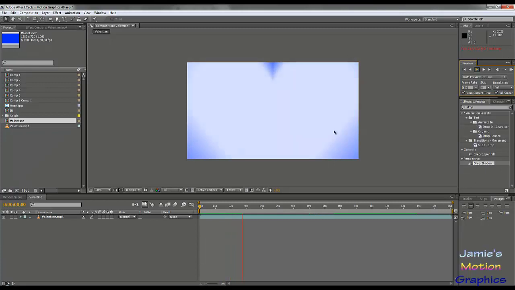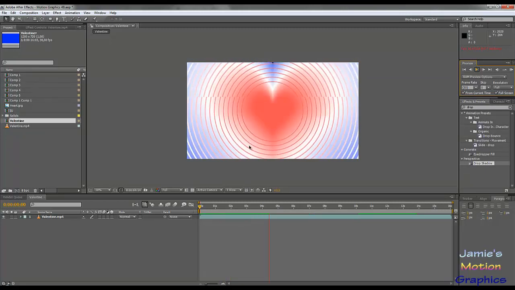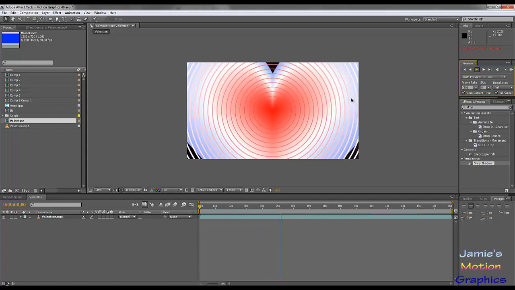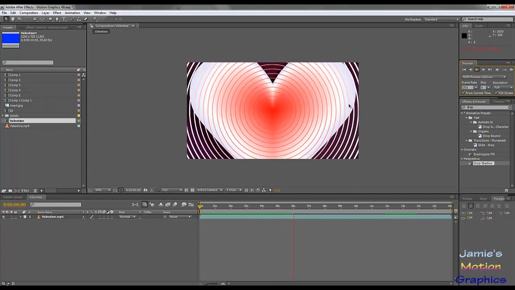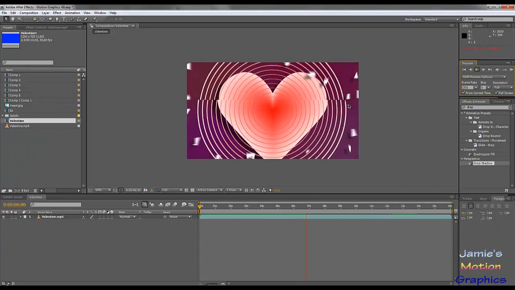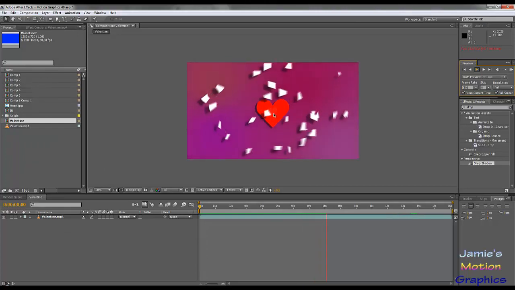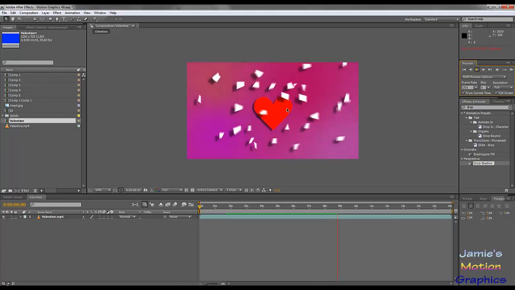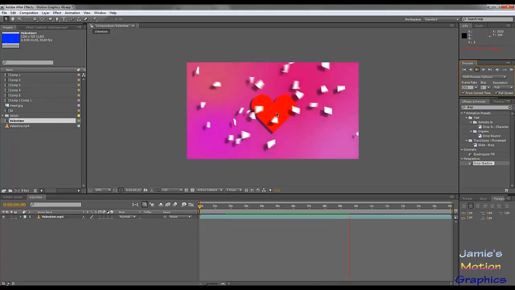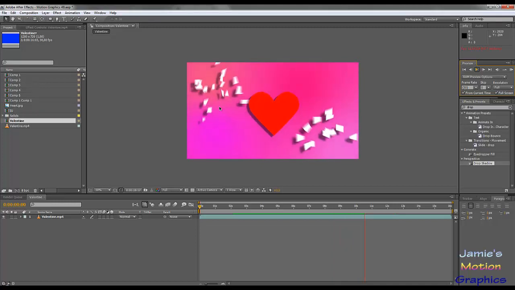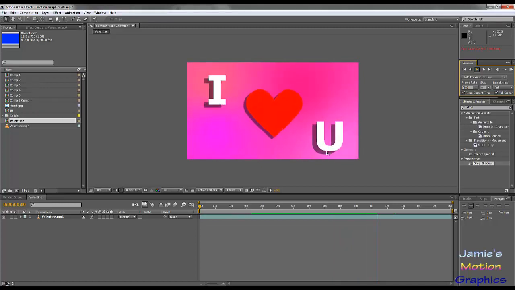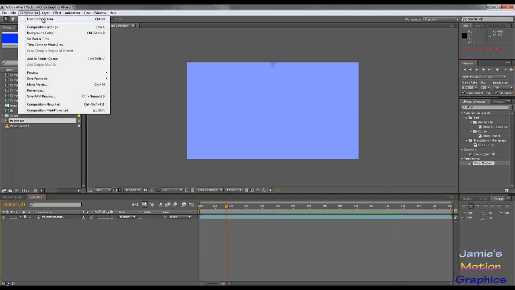So first of all, we have these hearts coming in. They change color. As you can see, they start at blue, they end at red, and then we have little rings around them. I actually made a heart with a ring around it. I don't think it's a good design, well, after the fact, but yeah, it's fine. Then it shrinks, and then it starts pulsating. It's also increasing size a little bit. And then we have the I and the U coming in little pieces, then forming, and then we have this. So that's what we're going to try to make.